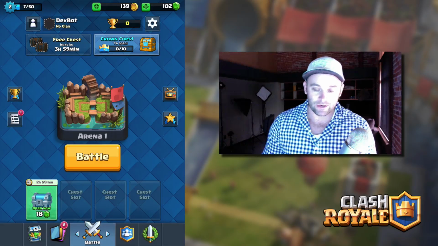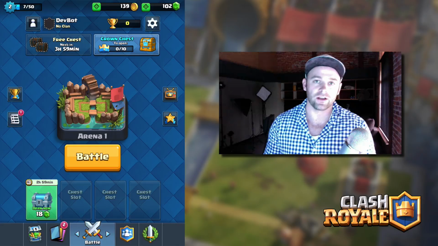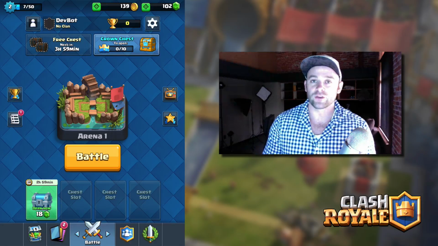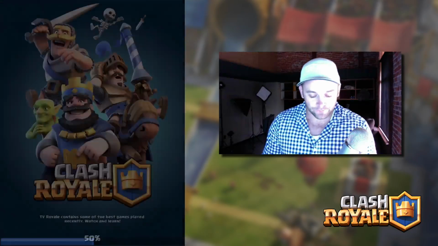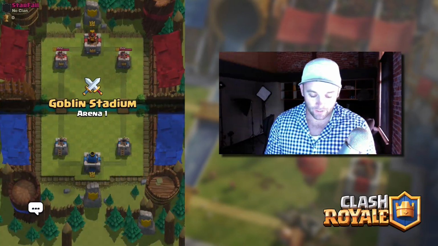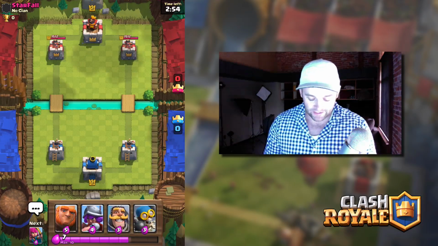Also, we can get a crown chest here. So 10 crowns is going to get us a chest that we can unlock and get more good things. So we need to destroy 10 buildings in order to get that. So let's go ahead and start. Click battle. Okay, and we are really playing new people here in the game. Let's go ahead and see what we can do.